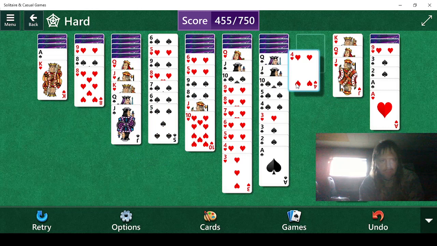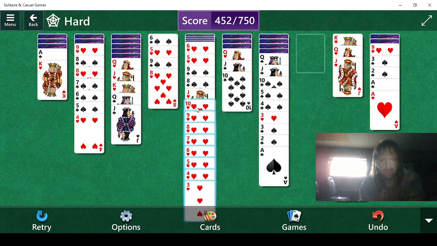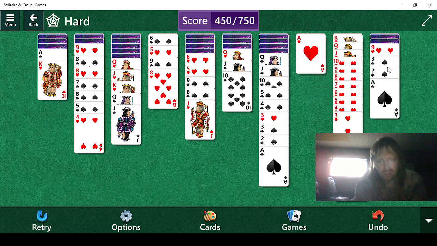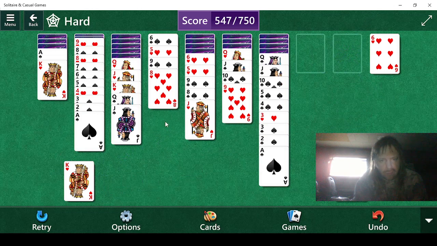Oh wait, let's just do this. Oh, we can win. Well, not quite. We can do that at least. Now if we had a 7. 7 is not going to help much, but I think we can do this. Yeah, and then we can do this. There's what we needed. Okay, well, that was extremely brutal.